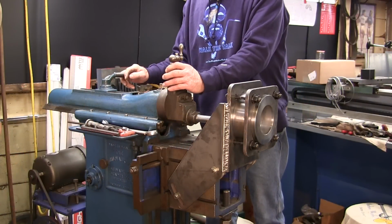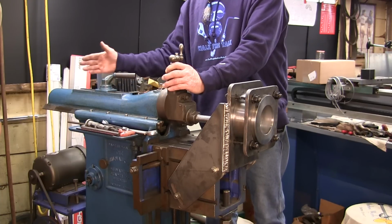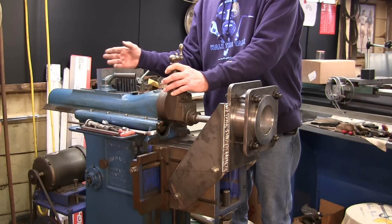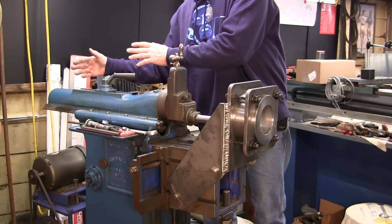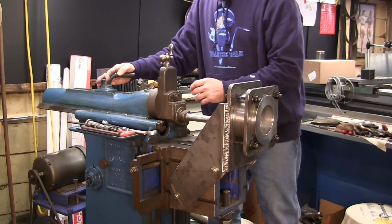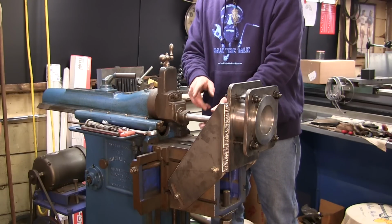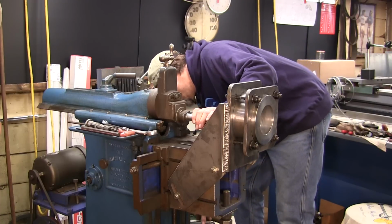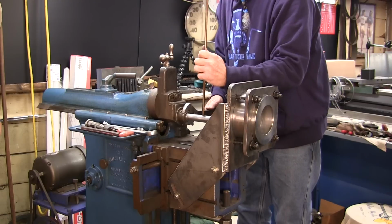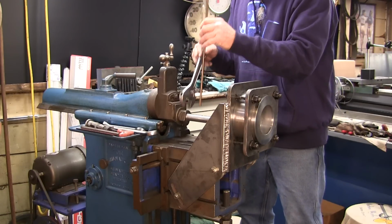There's a couple of adjustments on here. I just knocked this loose with my rawhide mallet. This lets you adjust where you want the ram to be during the duration, whether you want it at this end of the stroke, or anywhere in between. You can also slide your ram back, and that gives you room to get in here and pull a bar out, and then I'll show you the part. I drilled a hole in it so I can hold the bar from rotating or adjust it, and then tighten it back down.